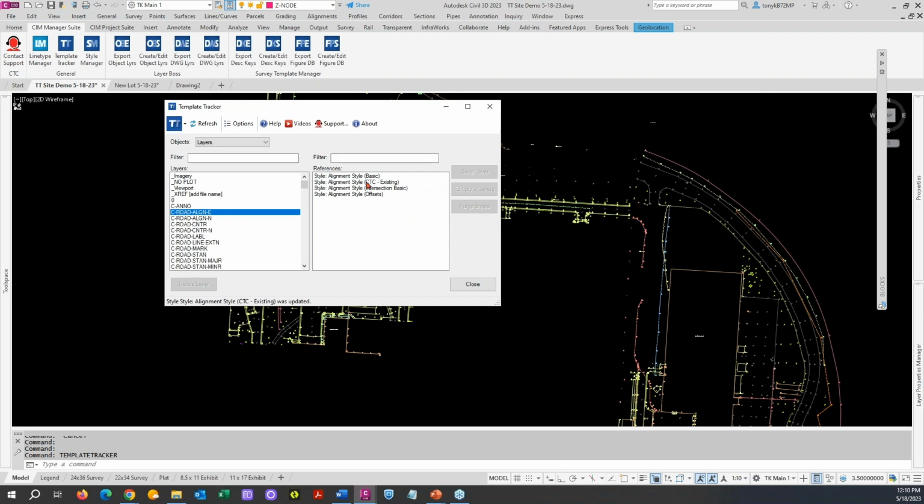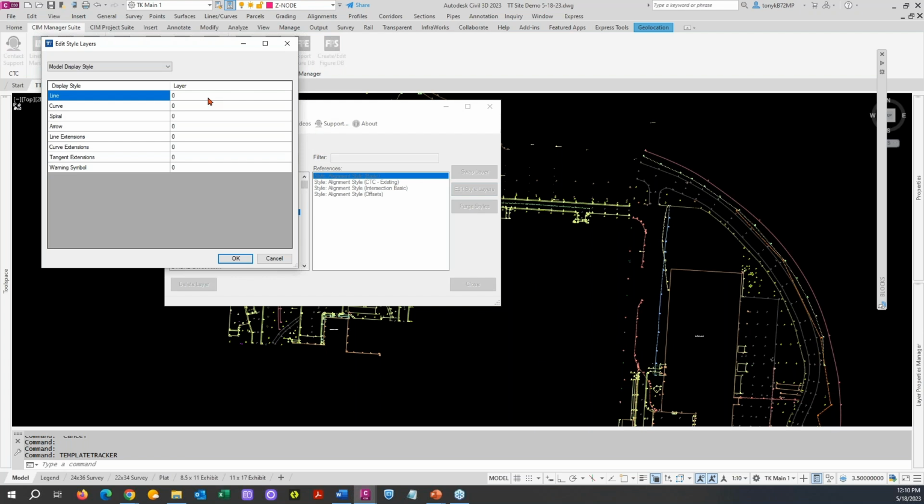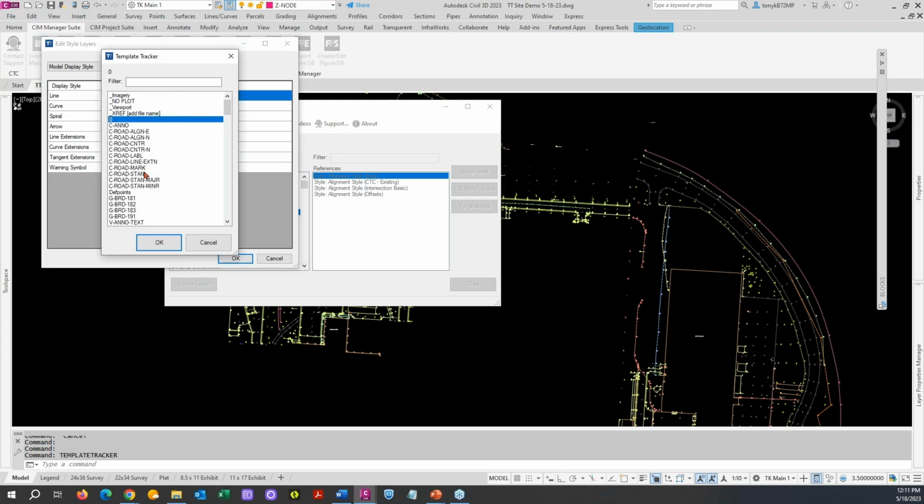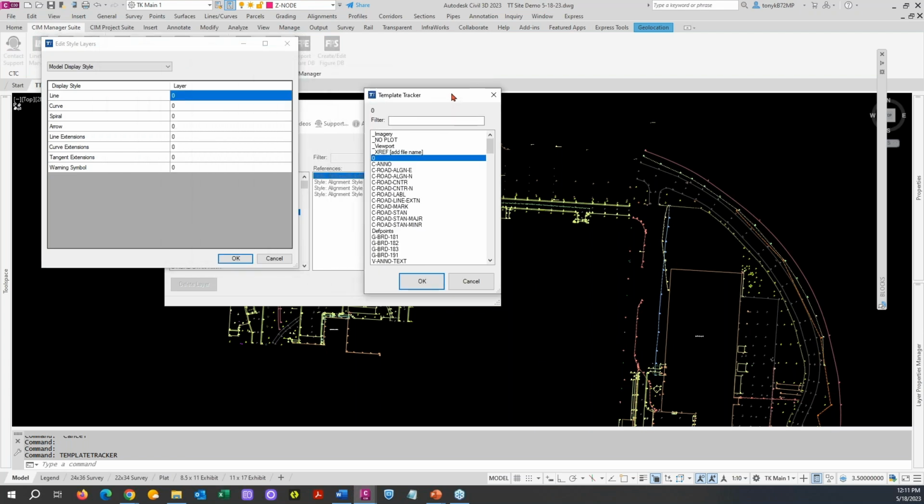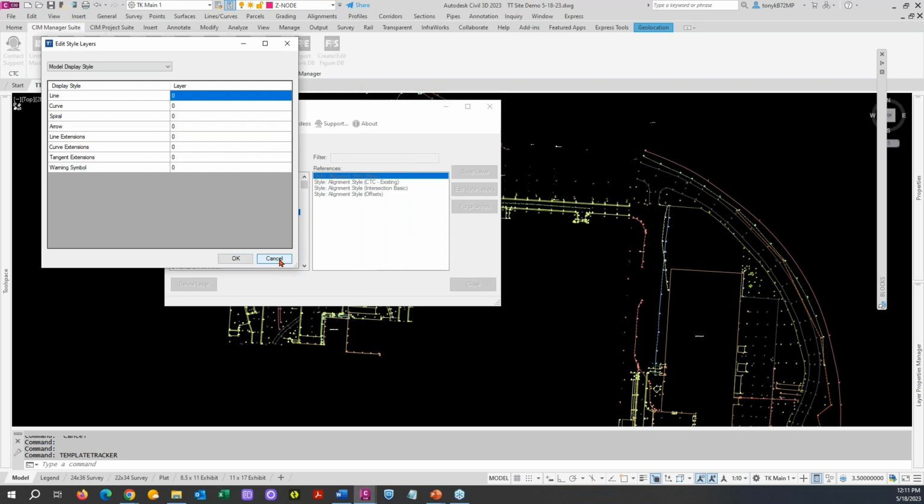If we wanted to change that up, if we wanted to make one of these match, we could do that right here too. We come in here and we could start picking our layers. Gives you this, and if we just wanted to see just the C road ones, we can apply our filter right here. So here's all of our road ones. So we could change that very easily too if we wanted to.